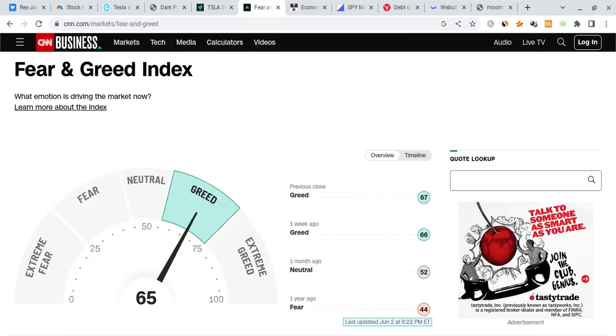But on this channel, I am not a bull or a bear. I'm very different from a lot of people. I simply look at the chart and then react to what it's telling us. I was bullish for the last few weeks and look at how the market pumped. I was leaning more in that direction. And now I'm starting to lean in a little bit more of a bearish direction. Not extremely bearish. I'm not saying the market's going to crash. I'm simply saying that the market is due for a pullback and we're likely going to get it given the technical signals and historical data.